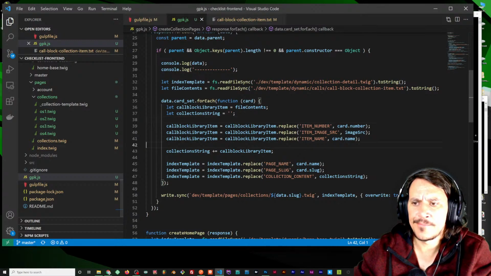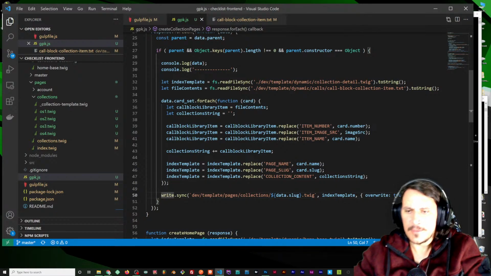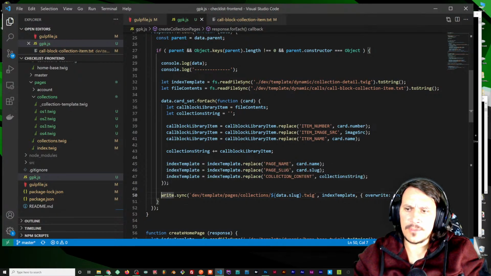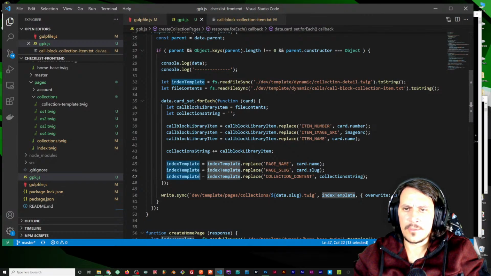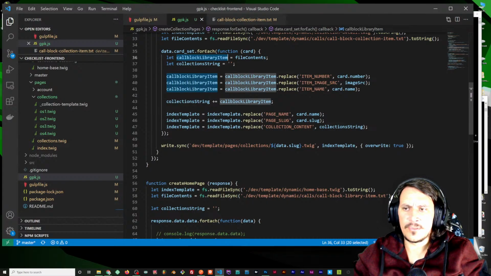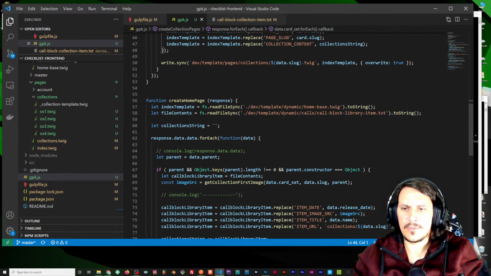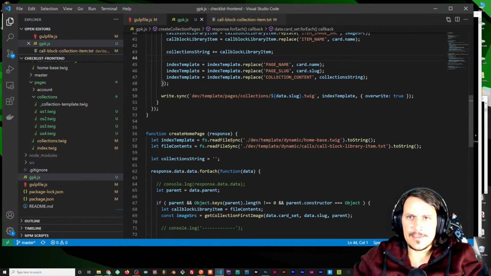It's not rendering though. Oh. No, that should be the case. It should loop through this. Generate these cards. Keep appending. Let's see, collection block. Ah. Wait a minute, have I done something daft?